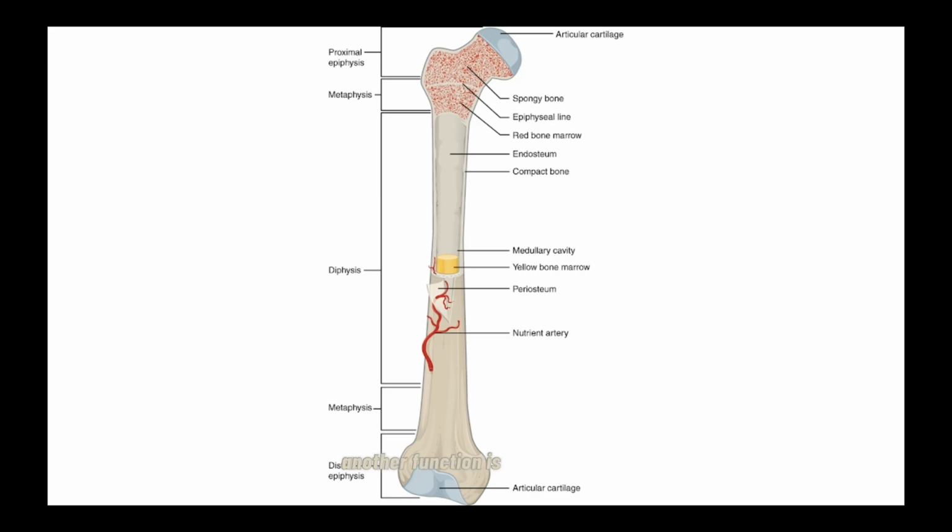Another function is ion reserves. Calcium and phosphate are most important to the skeletal system. You need calcium and phosphate for normal nerve function, muscle contraction, blood clotting, and lastly, bones and teeth. Bones and teeth are first to go because calcium and phosphate are stored in the skeleton. If your body is ever deficient, they will be taken for more important uses, like for your nerves.